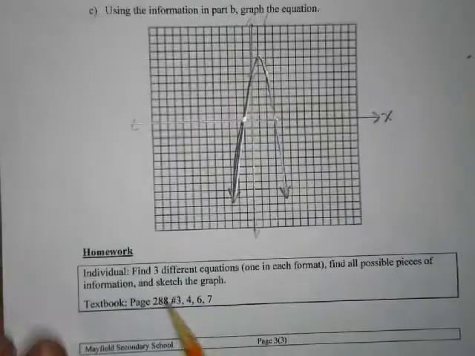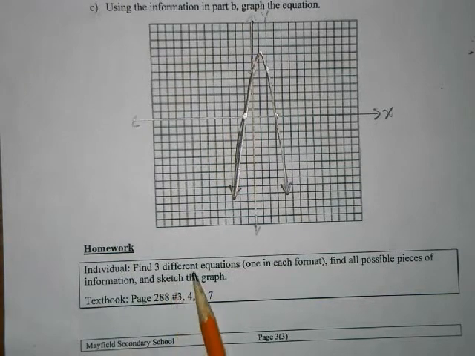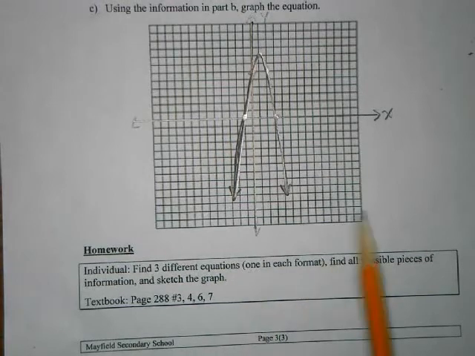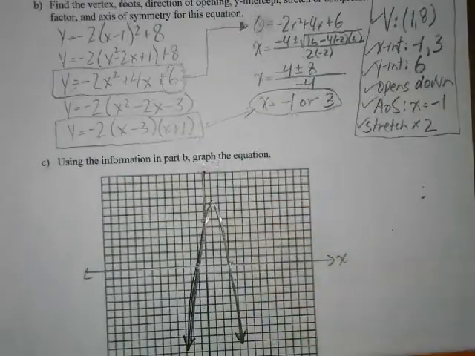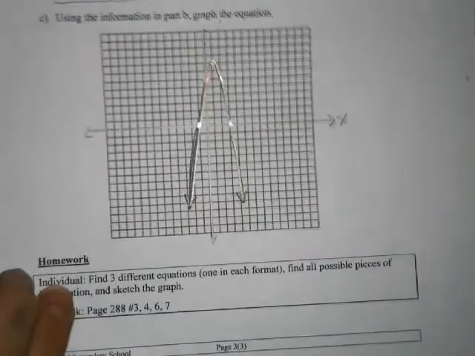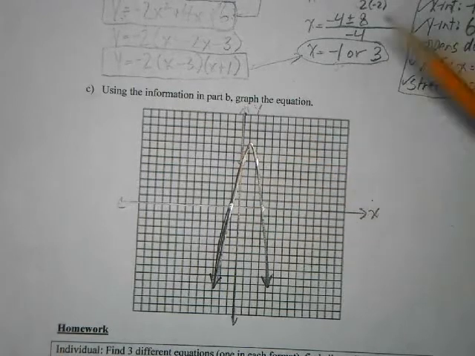Okay, so I've got some homework questions for you here, some from the textbook, but I'd also urge you to practice. Just take 3 equations you've seen maybe in previous homework. Find one from each format, one standard form, one vertex form, one factored form, and then find all the information you can. Just make sure you can do the steps that we practiced up here. The sketch is just the icing on the cake, just to really see that it makes sense, that all your points seem to form a parabola.